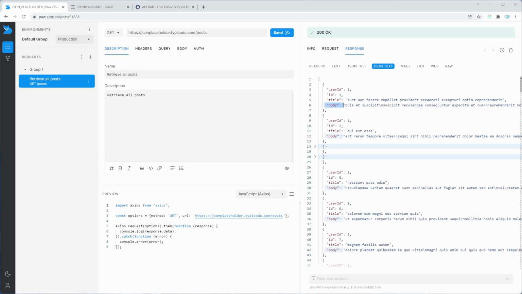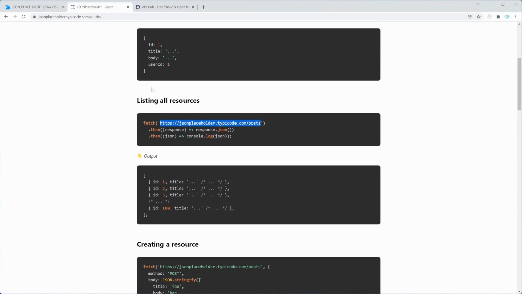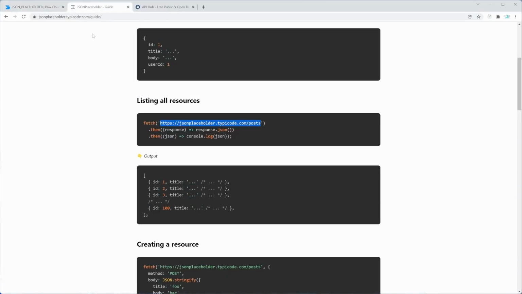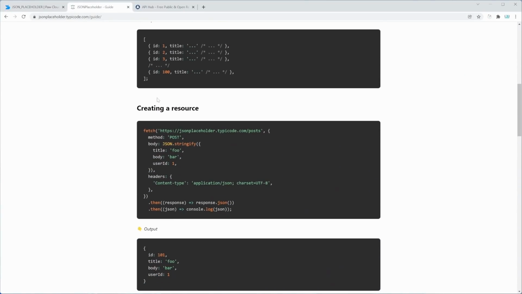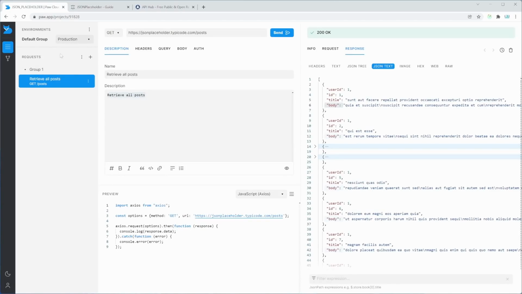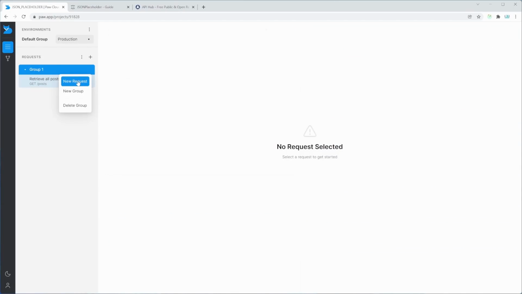And again, you can document it right here with a description and a name. This seems incredibly simple right now because it was already documented. But if you were to create your own API, then you would have to properly test everything out. But now let's go to our second request, which is creating a post. Right now, we can scroll down and we can already see what we have to do. We can again copy this URL, go back to our API testing, and let's create one more request.